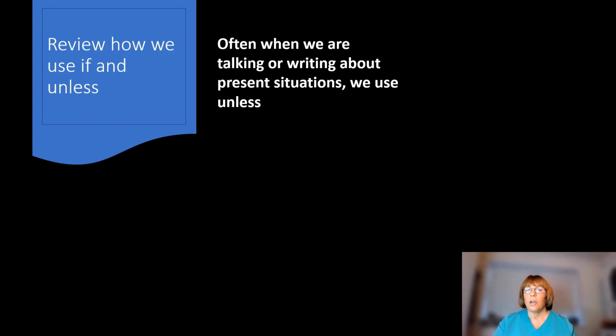Finally, make sure you review how you use if and unless. And you can do that by rewinding the video, looking at the sentences again, looking at other sentences, looking up some different ways of working with if and unless using the internet. So often when we're talking or writing about present situations, we use unless instead of if not. But notice that word often. It means you can't do that all of the time.